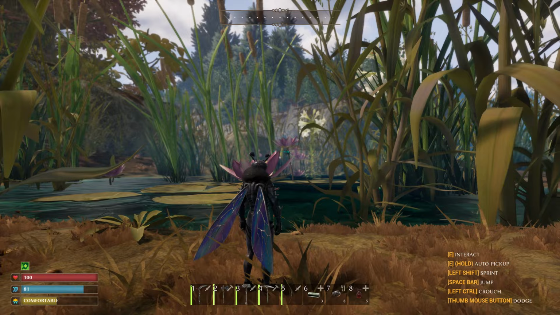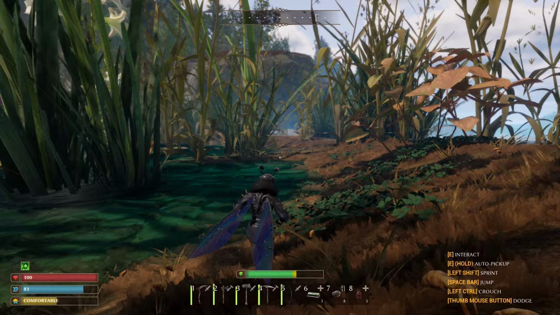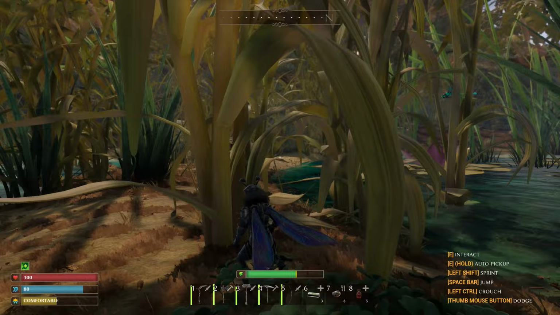Now, there is a toad around here, too. Not exactly sure where. We already killed one down in the swamp. I think that's going to be the same one over here. Let's wait for him to get a little bit closer, and we'll smack him once with an arrow. Not a full draw.